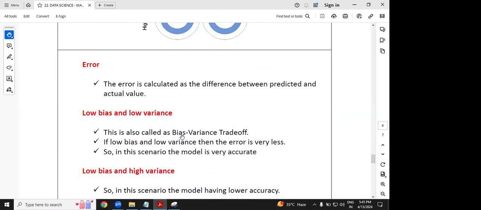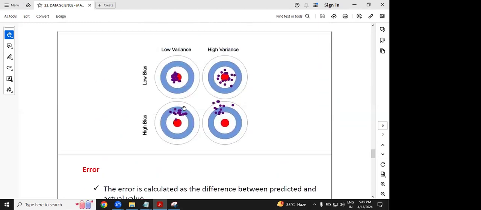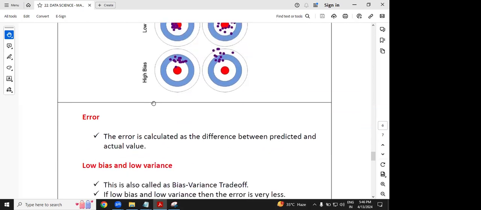This is also called the bias-variance trade-off. Do you know about the trade-off? What do you mean by trade-off? Once the model reaches here, it will stop training. Trade-off, in Telugu, is like an auction, where someone starts the discussion. If the model reaches exactly this position, that is the trade-off. It means this value is really pretty good, and we can close the discussion.